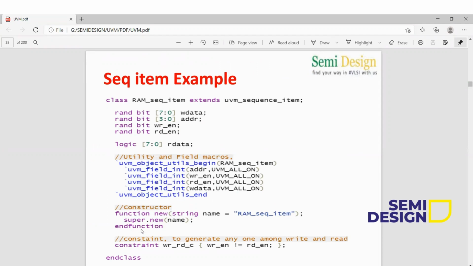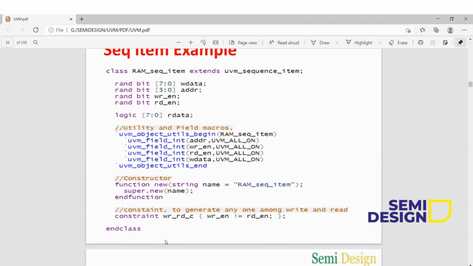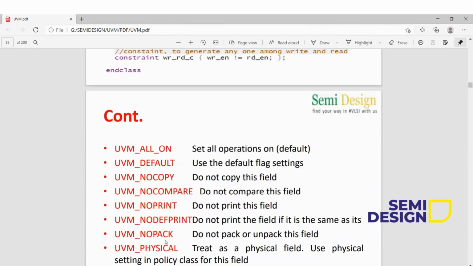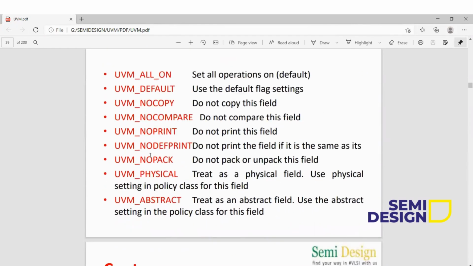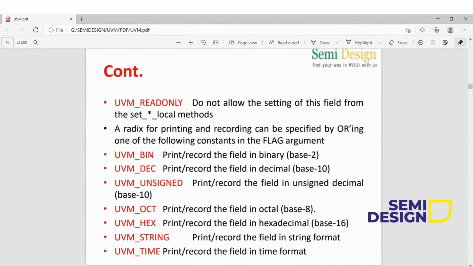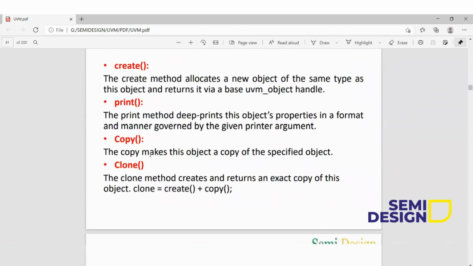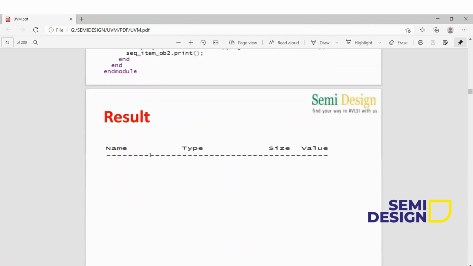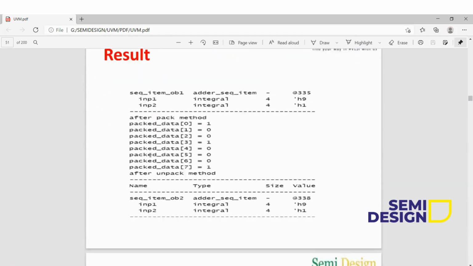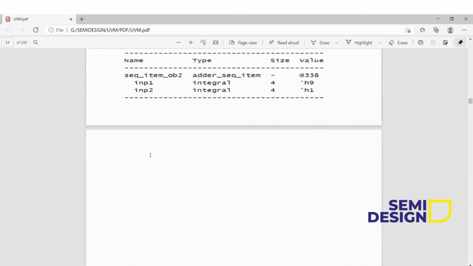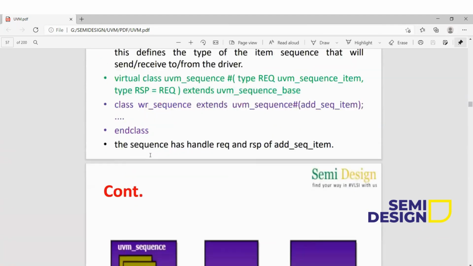Then the default constructor, then any constraint if required. You have to go through what UVM all on and UVM default are, and these methods with their syntax. Now this is all about your sequence item. I have completed up to the sequence item.